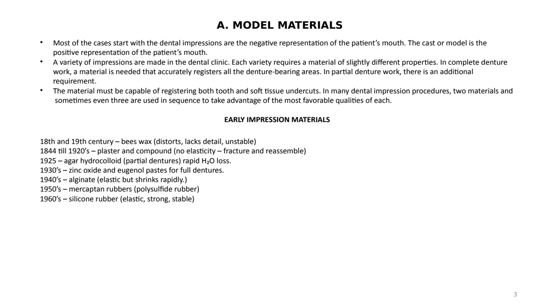1844 till 1920, plaster and compound were used. There was no elasticity, and the materials were brittle and very easy to break, and not so easy to put them together. So there were dentists in different countries. There were dentists that liked to use the plaster as an impression material.